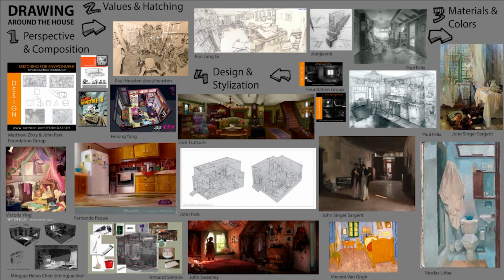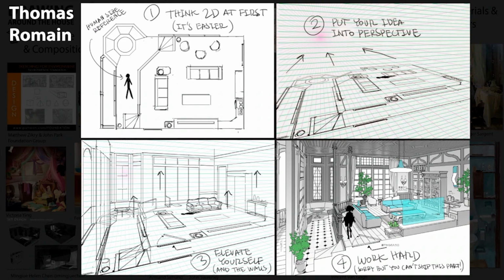Before we jump into perspective, I chose a tutorial and 2 books to discuss a bit. I want to talk about some tutorial sheets by Thomas Romain. Thomas, I don't know how to pronounce that. I love the understanding of structure here. I've been reading a book on the history of architecture recently, and plan views, such as we can see here in figure 1, are really important to understand the organization of everything that you have in your scene.